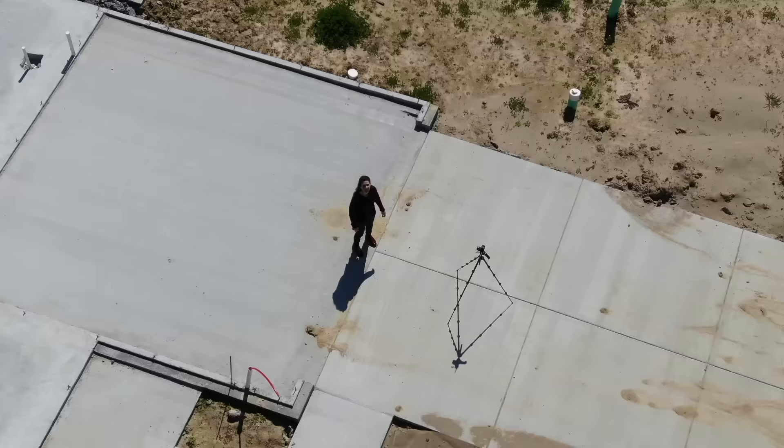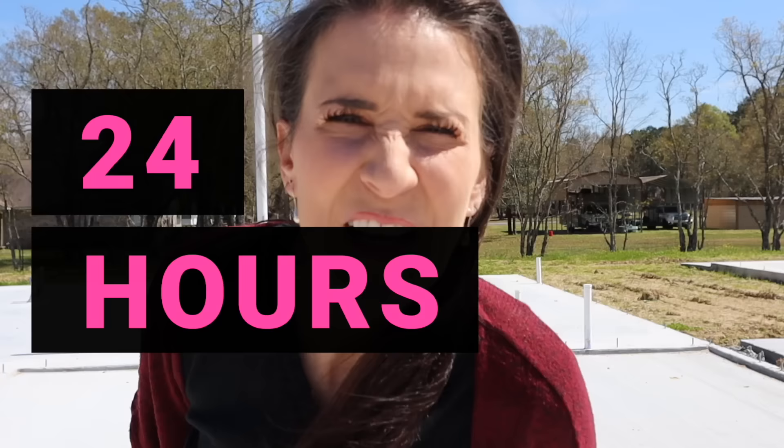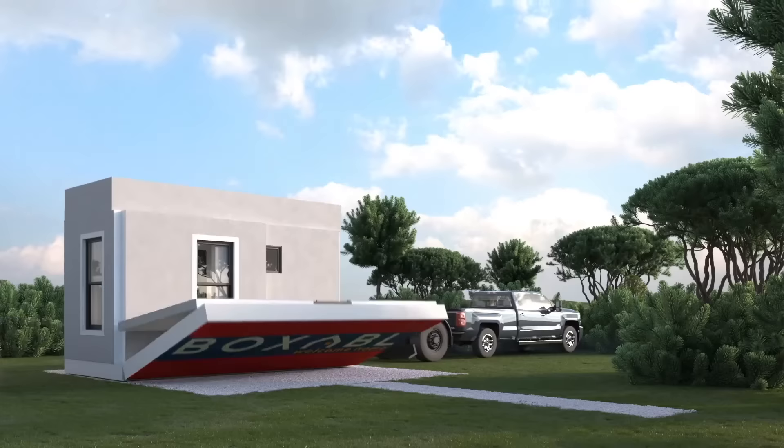You're going to get a house here in this spot, from a factory, in less than 24 hours. Basically, you can have a house delivered to you in no time flat. By the time it gets there, you could go out to lunch and have your house built for you. You're going to be learning more about Boxable and how they are able to do this and how incredibly cost effective it is.